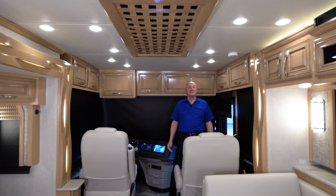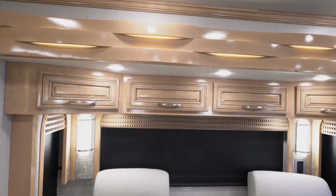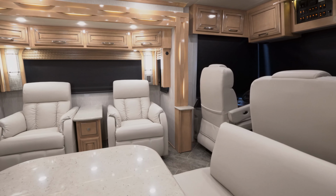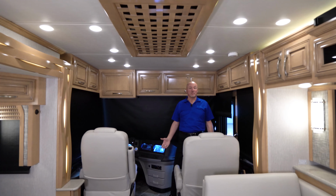As we've moved to the inside of the Little New Aire, you'll see, as you look around, the nice amenities inside. The cabinetry is wicker glazed maple, which is an upgrade. You've got the nice Villa Comfort booth dinette. This one is appointed with two reclining chairs with a console table between. Your day and nighttime shades are all electronic with the push of a button.